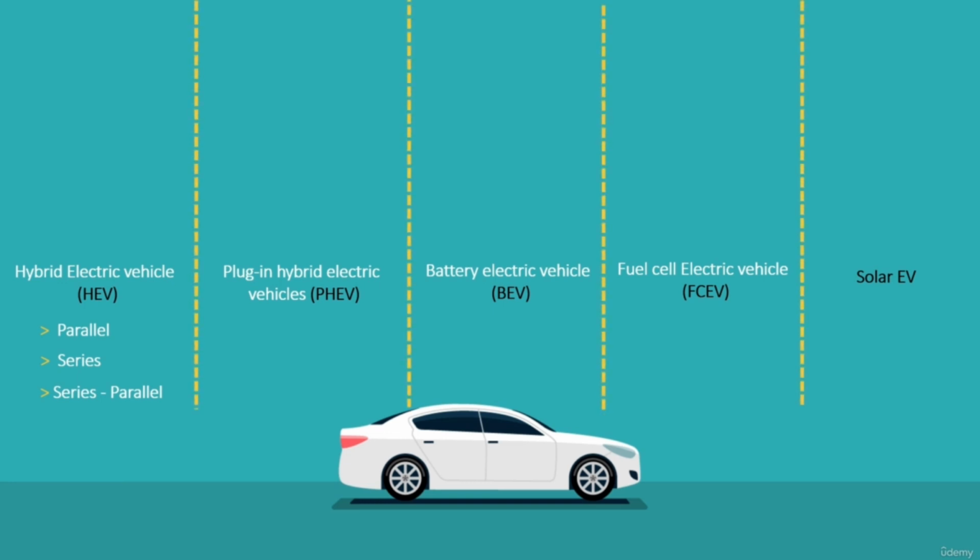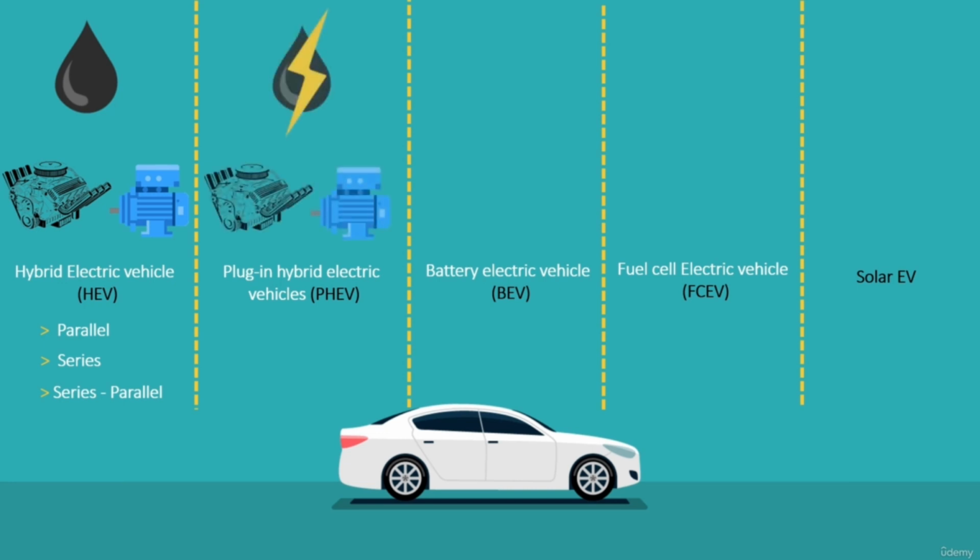The hybrid electric vehicle sources its energy solely from gasoline or diesel, while it uses both the electric motor in combination with battery and combustion engine for propulsion. The plug-in hybrid electric vehicle is similar to hybrid electric vehicle in that it uses both an engine and electric motor for propulsion. The difference is that the battery of PHEV can be charged by electricity via charging ports. In contrast, the battery electric vehicle does not have an engine and is purely powered by electricity instead of fossil fuel. Further, the propulsion is solely driven by electric motor.